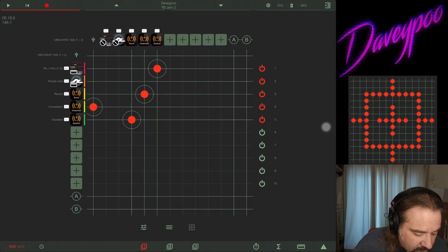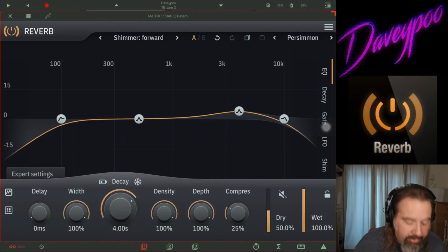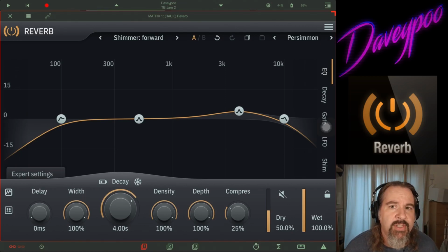So their reverb is brilliant. The fact that they include shimmer functionality in here just goes above and beyond any standard reverb. I would expect to be able to get hall sounds and big cave sounds and small room sounds. You know, it does all of the standard reverby things that you get from 100 other reverbs.